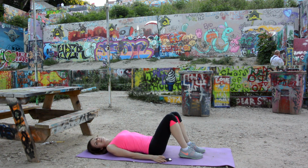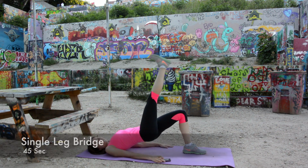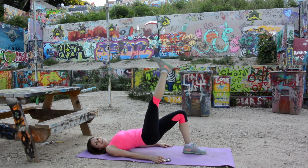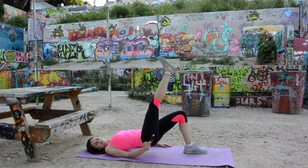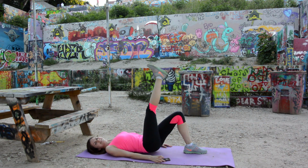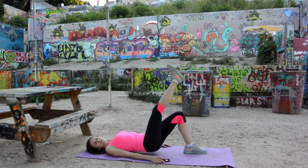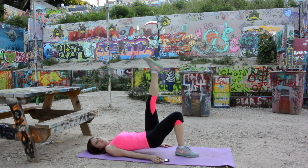Ready, set, go. One leg up, up, and up, and up, and up. A little bit more, working on this booty, and up. Okay, now we're going to switch the leg and go up. Can you feel it? Yes, I can.